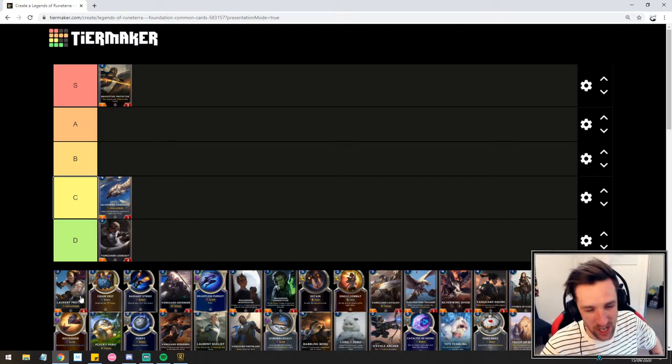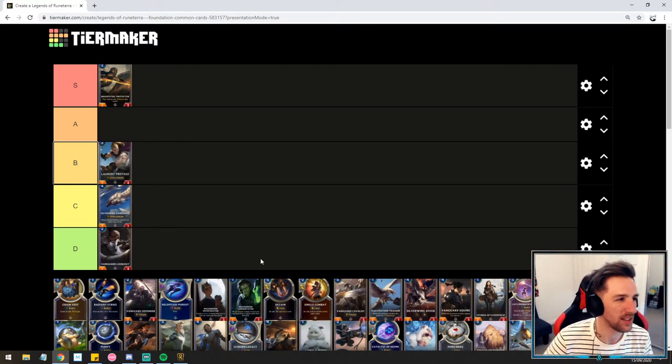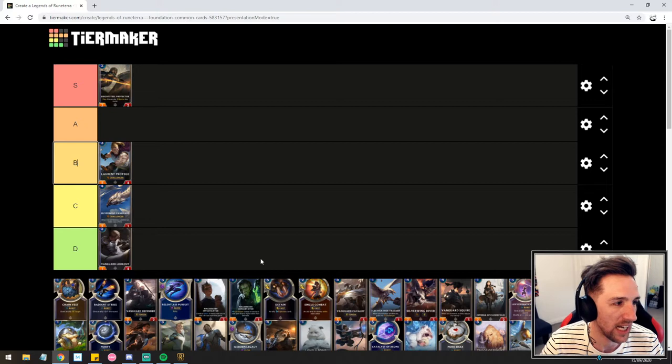Laurent Protege. So what's B tier? B tier is like optional choices, right? It's like you might consider it. Yeah, B. I agree. Laurent Protege is a B card because you might consider it in your Demacian decks. I like it in B. B makes sense.